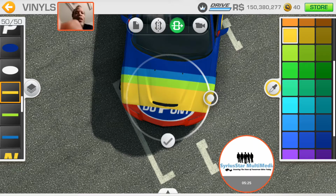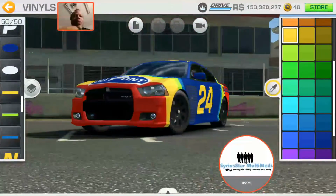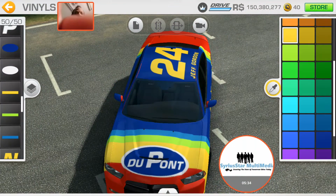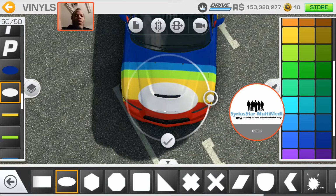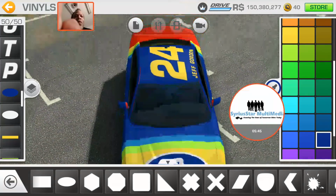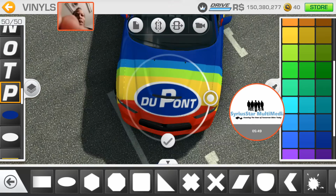And then I was able to leave that like that, and you can start to see how it built up. Now, once I got to putting down this oval, let's go ahead and find that shape. It's right there. I started to build up the DuPont logo. The first letter that I put in was actually the P, because the P needed to be big. If you go find the DuPont logo, you'll notice that the P is big.